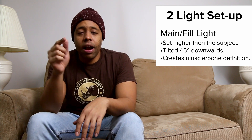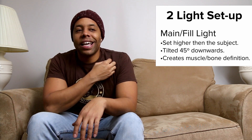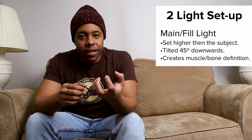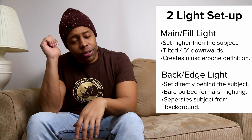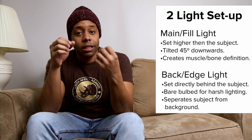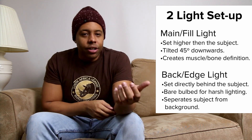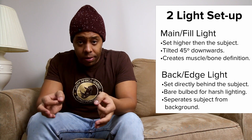The first light is his main light, which is going to be in front of him, angled downwards at 45 degrees. The reason I do this is because it's going to give him shadows underneath his chin and underneath his muscles — give him some definition — and it's going to be a little bit more dramatic. The light behind him is bare bulb so it's more harsh, and it's going to rim-light him under his arms and maybe under his legs depending on where I'm shooting from. This will distinguish him from the background.